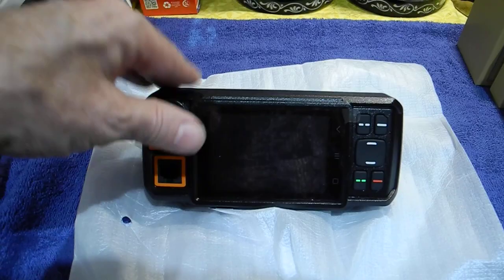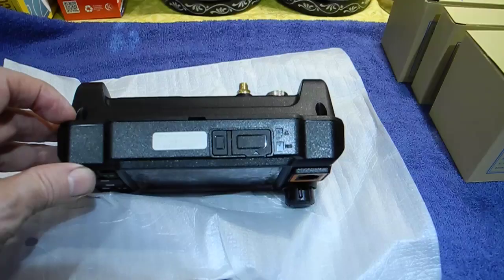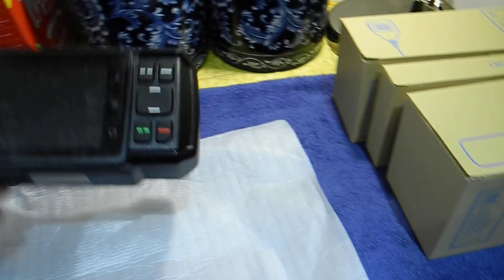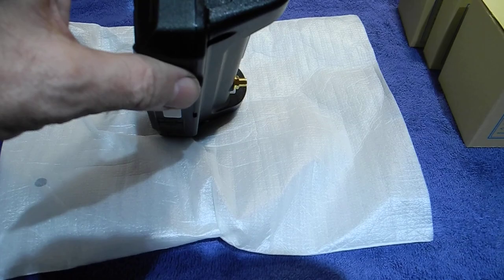Turn it over, on the bottom there's an SD card slot, a SIM card slot, and a number on the bottom. I will polish this up and then polish the writing off the label, but mine is still there. The plastic thing is on the front. I put it back on for this little demo because I've already wired this up to test it. If you have a look, there's the case. It's very, very well made.